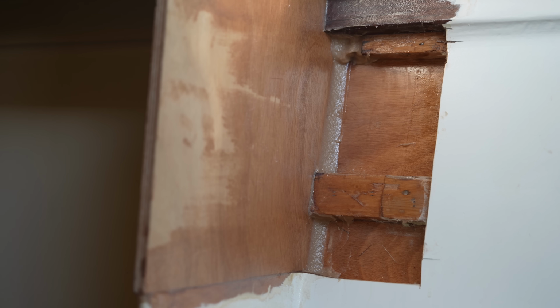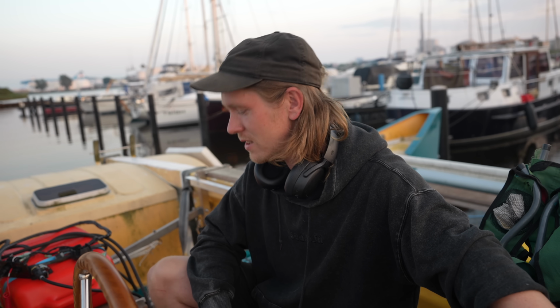So that's going to be like one of maybe five stages getting all that bulkhead sorted. The epoxy, I made sure to squeeze it in all of the gaps, but still a lot of work to do on that. Tomorrow, I'm just messing around now with my engine cables.